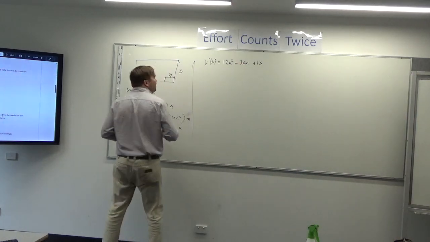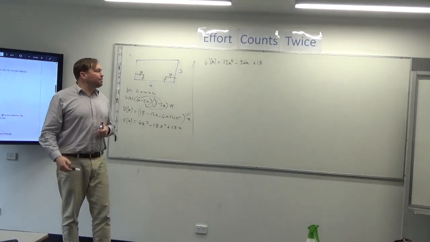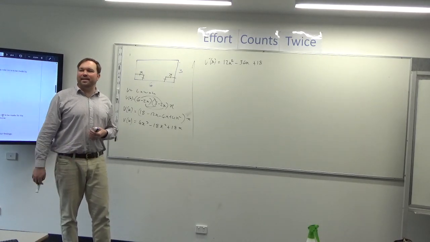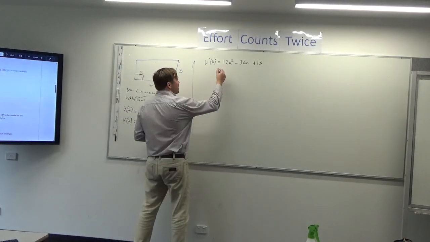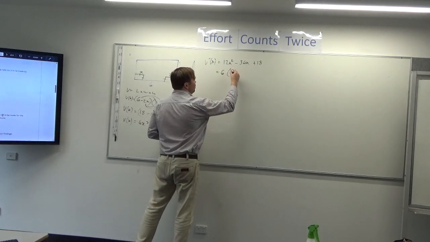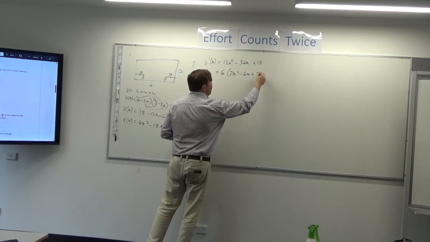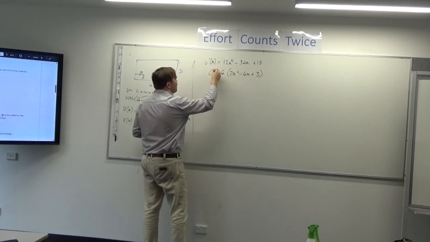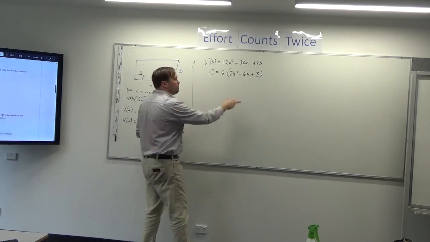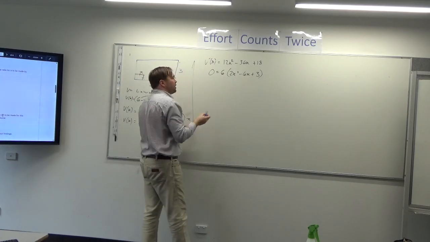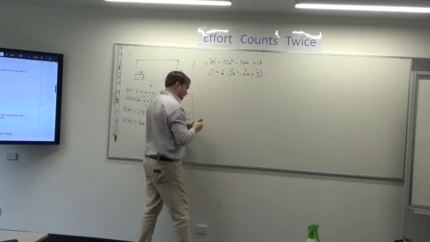Alright. Then, to make the numbers a little easier, I'm going to factor out a 6, just for my own sanity, to keep the numbers small. 2x squared, take 6x plus 3. And it's equal to 0. Now, our solution will come from the quadratic equaling 0, so I'm really interested in what happens when we solve this quadratic. A, B, C.